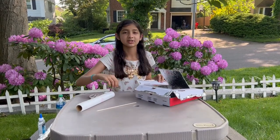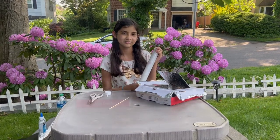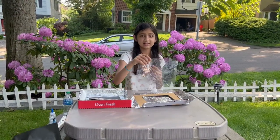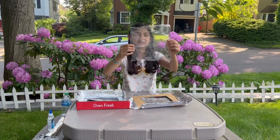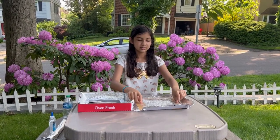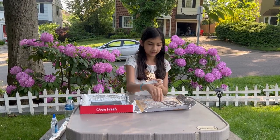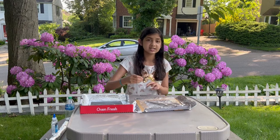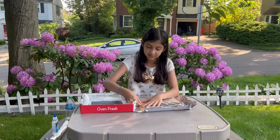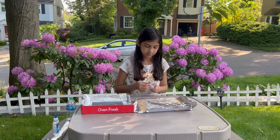For the next step, you're going to need your wooden skewers and your saran or plastic wrap. Now you're going to take 3 pieces of saran or plastic wrap and stick them together into a square, like so. And now we're going to stick it to the bottom of the lid, and we're going to put some tape on there so it stays there while our s'mores are cooking inside.